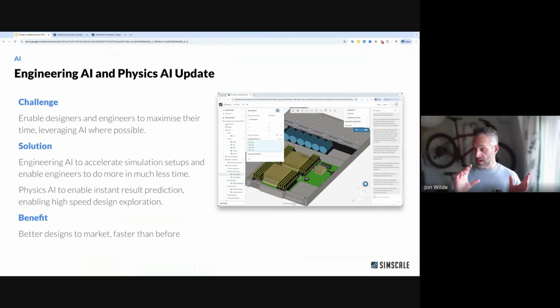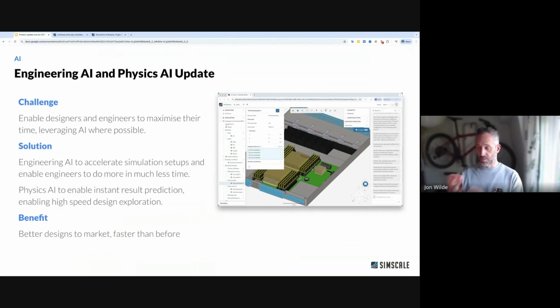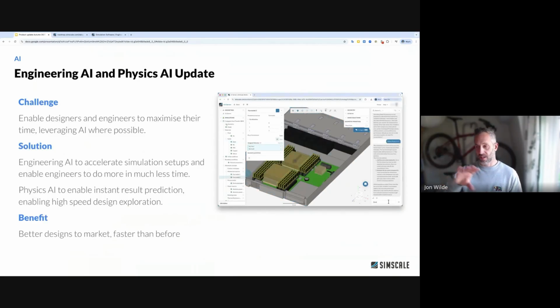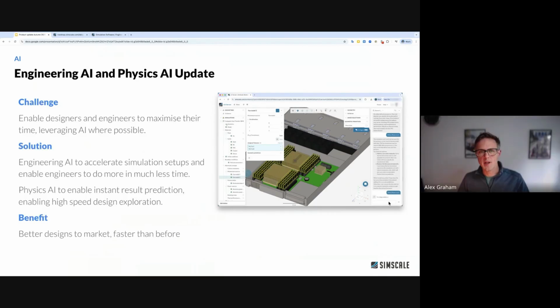So you could just say, use my standard test case for running these electronics cooling units, assuming it knows them and you've told it before, or you've given it the reference as to where to find that information, and it will just do everything for you. And again, I think it's amazing. It saves so much time. But the nice thing is it's all there to see. So there's nothing hidden. You can see the choices it's making. You can always check its setup. And again, you can use physics AI or traditional solves. So yeah, pretty exciting.